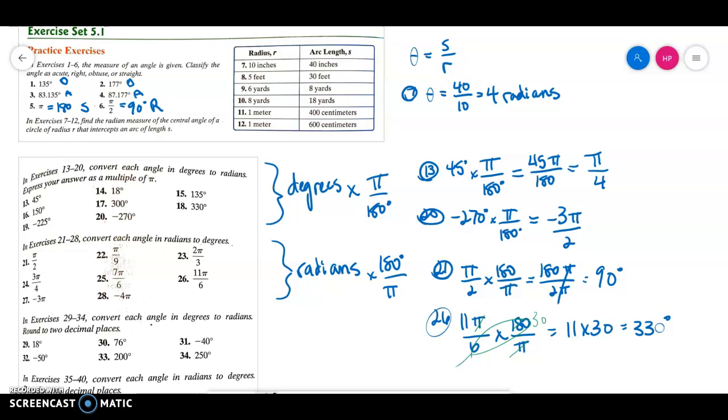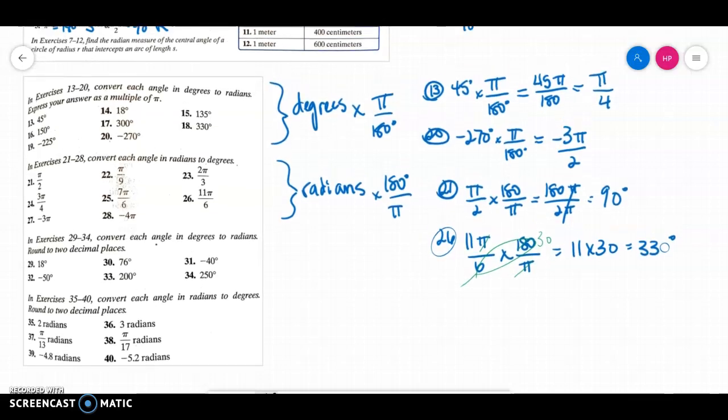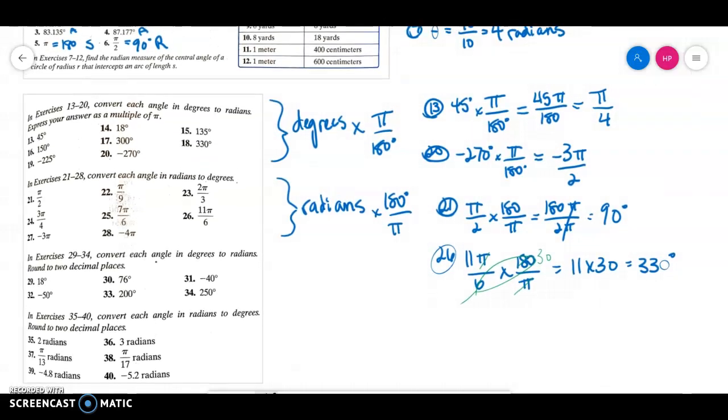Okay, the next set of problems that are listed there all the way up to 40 are exactly the same as what we would have done, but in those you would pick up a calculator, because you would make sure that you're rounding, as it says, to 2 decimal places. So the conversion itself, though, is the same, degrees to radians and radians to degrees. It's just what your final answer format looks like.